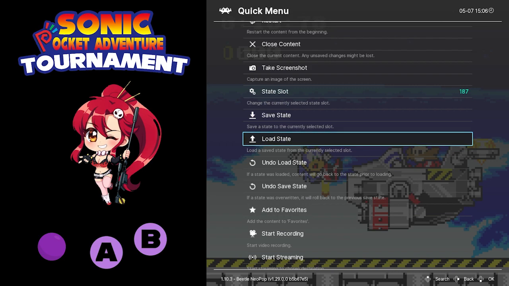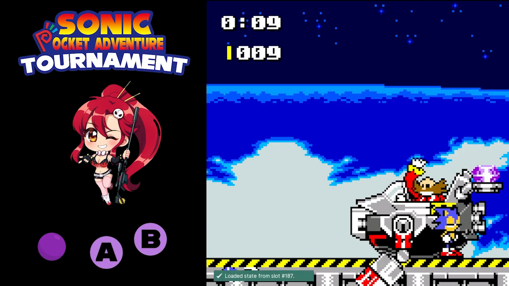So I'll show this one first. This is where he shoots his arm, but it comes back much later. The reason this is really good is because you can get the kill before he even leaves the right side.